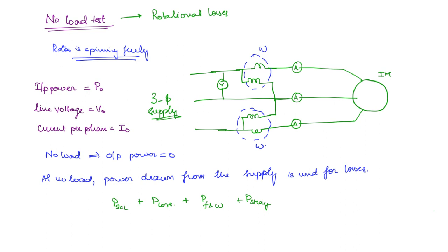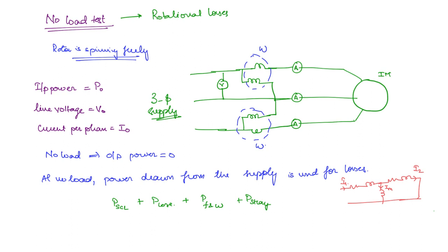Now one doubt that you might get here is, we have considered the stator copper losses, but you have not considered the rotor copper losses. So why is that? If you remember the equivalent circuit, this is how it is. Now when there is no load, there will be very little current drawn by the rotor, but the magnetizing inductance will draw high current. A large magnetizing current is required to set up the magnetic field in an induction motor. So that is why the current through the stator winding will be quite high, such that it cannot be ignored. That is why we cannot ignore the stator copper losses, but we can ignore the rotor copper losses.